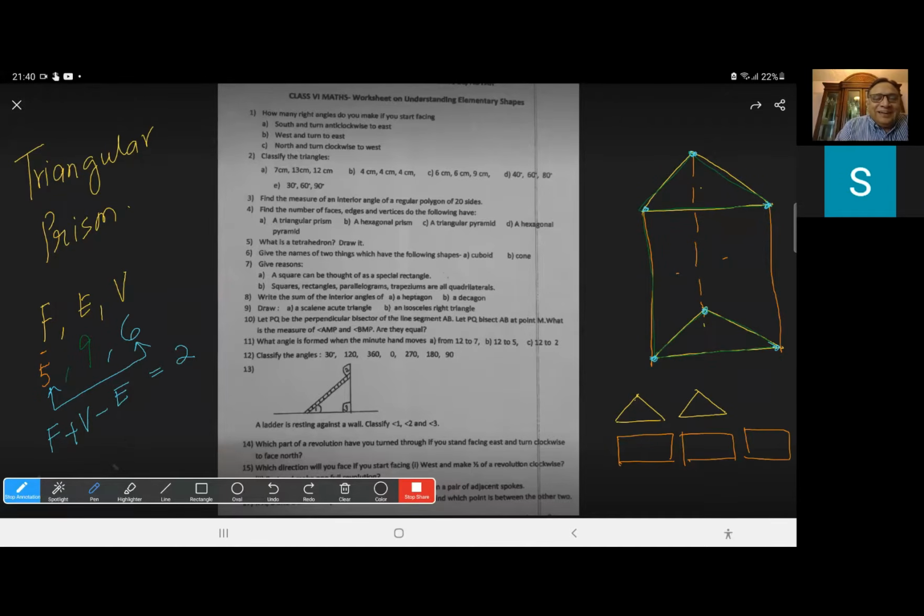So which formula is it? Euler's formula. You learned it from me in previous classes, right? So that is Euler's formula. Good job. So Euler's formula works for all these shapes. And we know that the number of faces plus number of vertices minus the edges is always 2, as we see here. Is this absolutely clear to you?